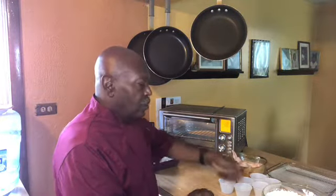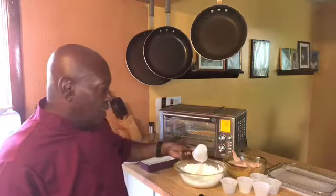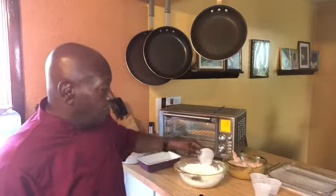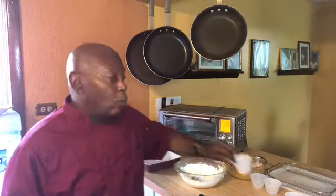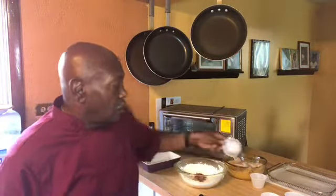So next, while that marinates, we're going to take our flour, use 1 cup of flour and 1 cup of cornstarch. That's what makes your chicken nice and crispy. Then to that, you're going to add 1 tablespoon of salt, 1 tablespoon of pepper, 1 tablespoon of onion powder, 1 tablespoon of garlic powder, 1 tablespoon of paprika, and then I actually like to add an extra teaspoon of Lawry's seasoned salt.